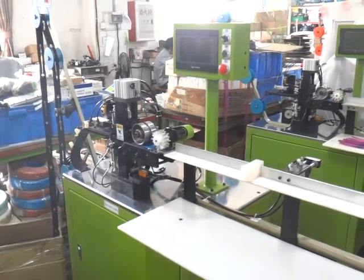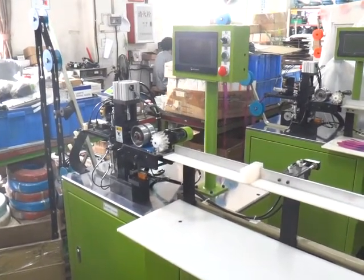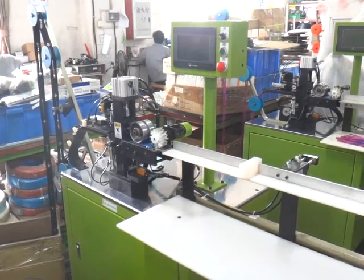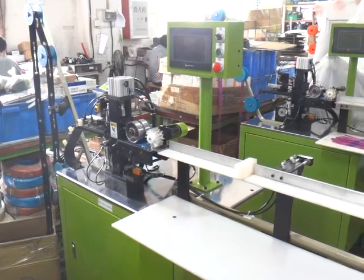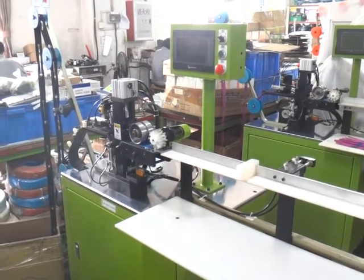This is YFM-116NCA, the auto nylon open and cutting machine by computer control for the number 7 nylon zipper. Now we are going to test this machine and teach you how to operate this machine.